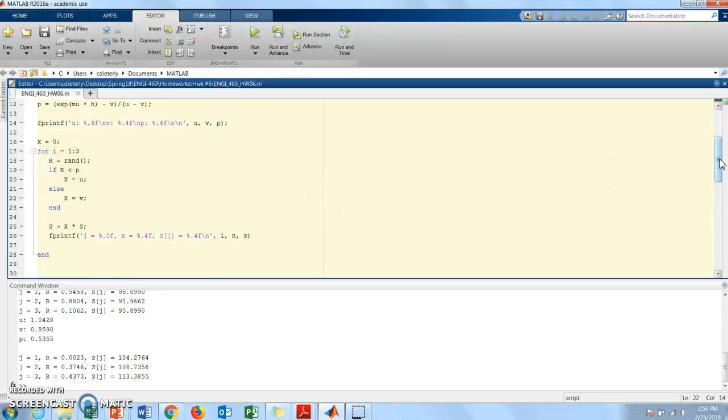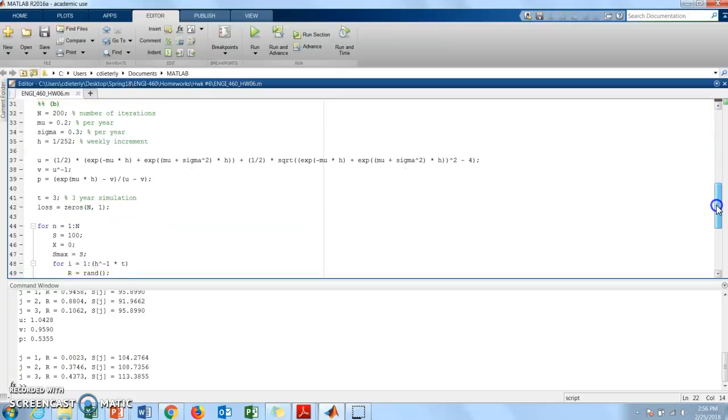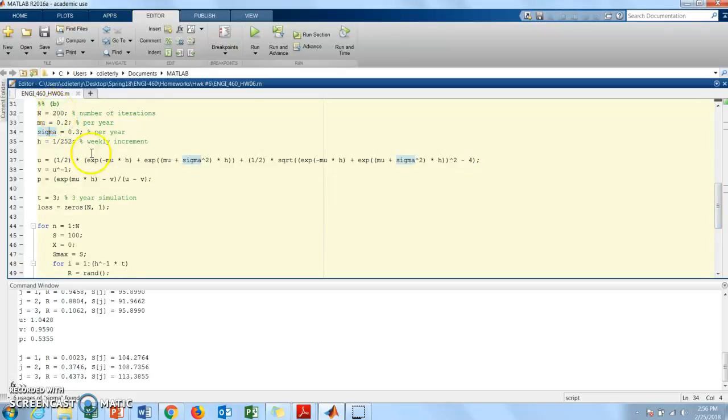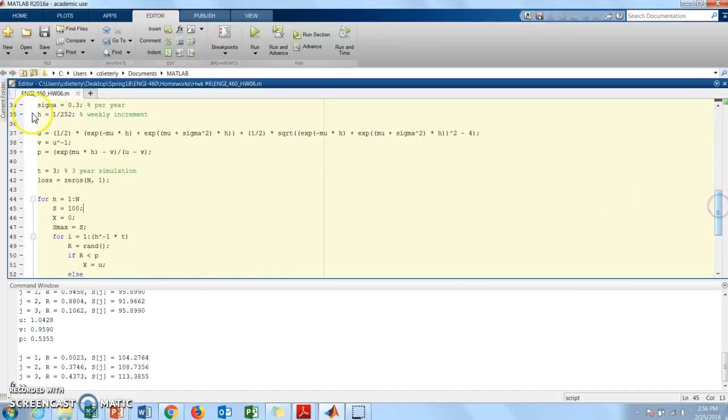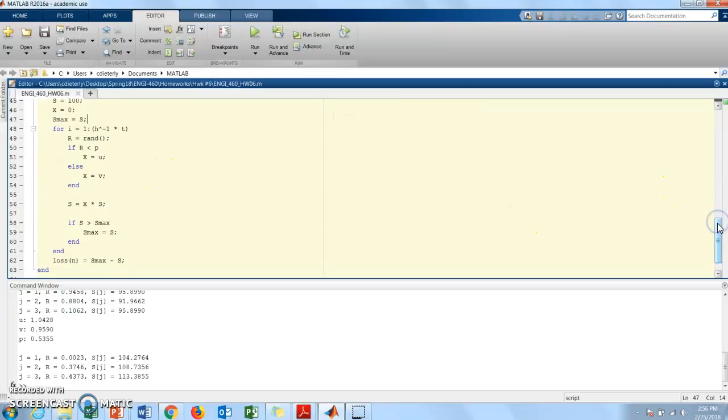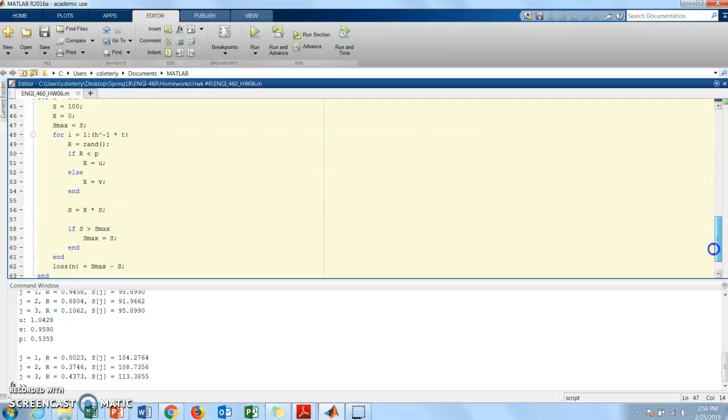So for part B, now we're going to do the loss price over 3 years. Everything is basically the same here, except that n is now 200, now that we're doing iterations instead of just doing 3. And t is 3, so that's over 3 years. So the first thing that we do is create a loss matrix, basically, of 200 by 1. So we're keeping all these losses, max losses, which is the max minus the current share price, to plot the ECDF in a little bit.